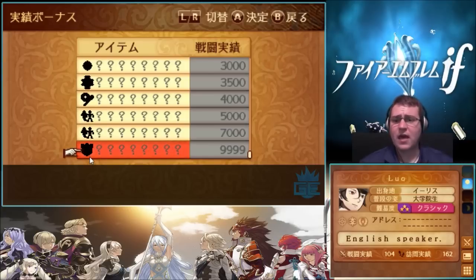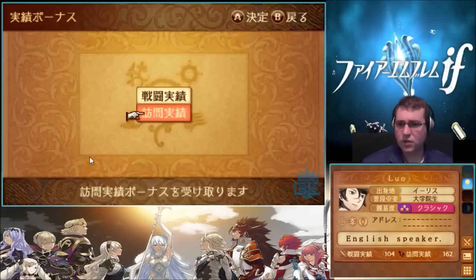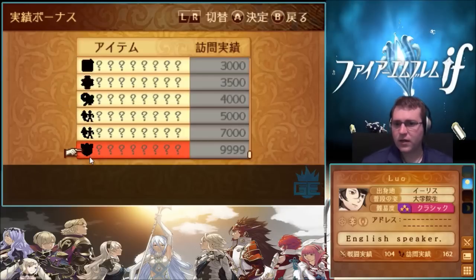skill. And then the one where you just visit a person's town gives you it in, I believe, luck, defense, and resistance. Don't quote me on that, but as long as you hold it, you get a boost in three different stats. So, unlike the original game where you could only sell it for 99,999 gold, this one actually is worth getting.